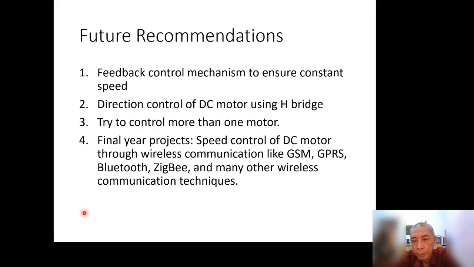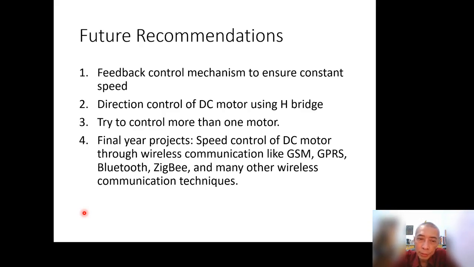And I think if you want to fully understand this microcontroller, you have to learn more and more, and practice both the concepts and the theories.